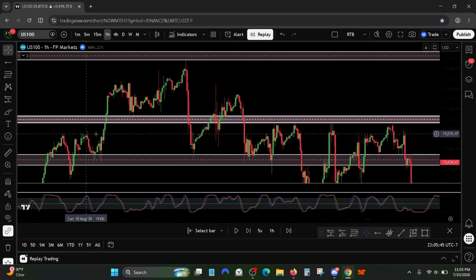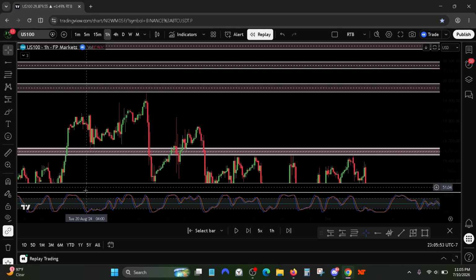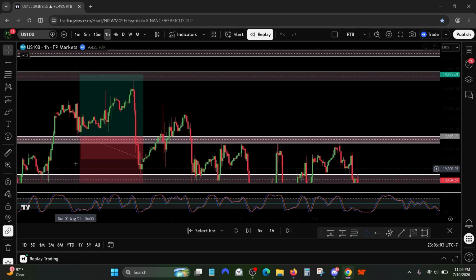if your trading strategy is not waiting to take a buy when it breaks a level, you could have used the stochastic right here to make that buy. You could have done the same thing here. See, it went up, went down, and it went down while it touched the level. You could have bought.